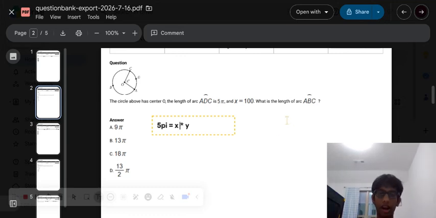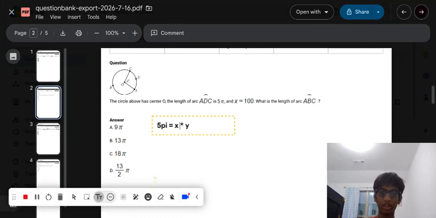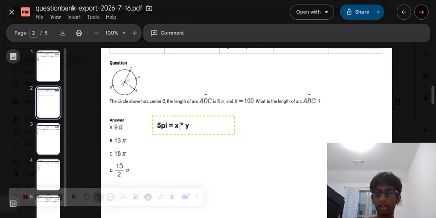So how can you figure out what this fraction is? Well, our fraction of the circumference is going to be the degree of the arc divided by the total degrees in a circle, which is 360. And the degree of x in this case is 100, so it would be 100 over 360 times y will be equal to 5 pi, right? Using that, we can figure out what y is, which is our total circumference. We can then subtract 5 pi from y to figure out the remaining arc length.